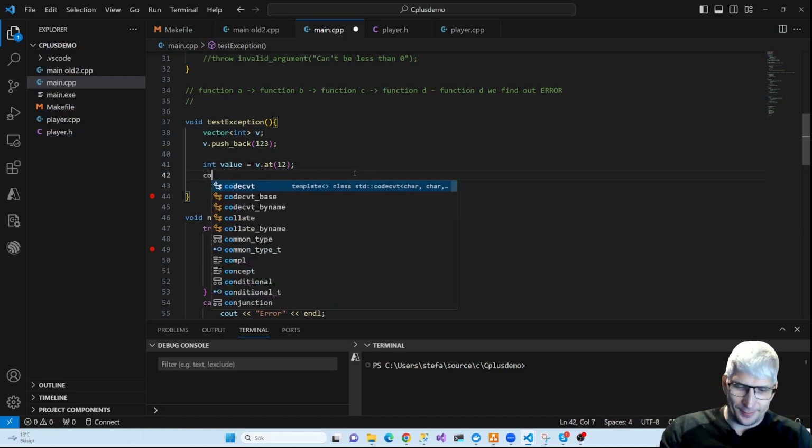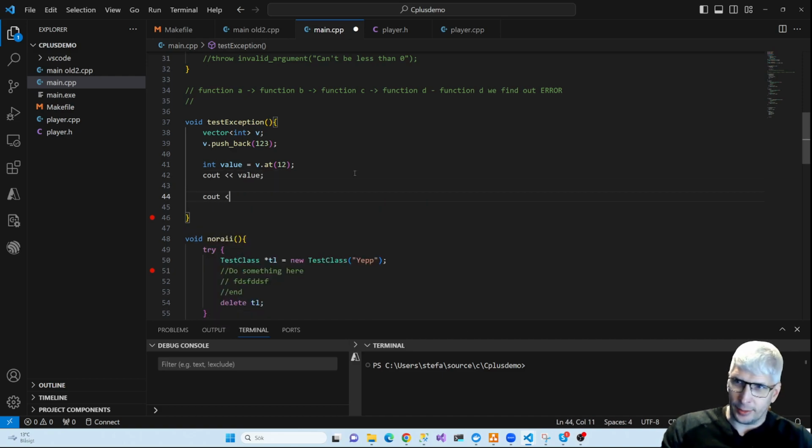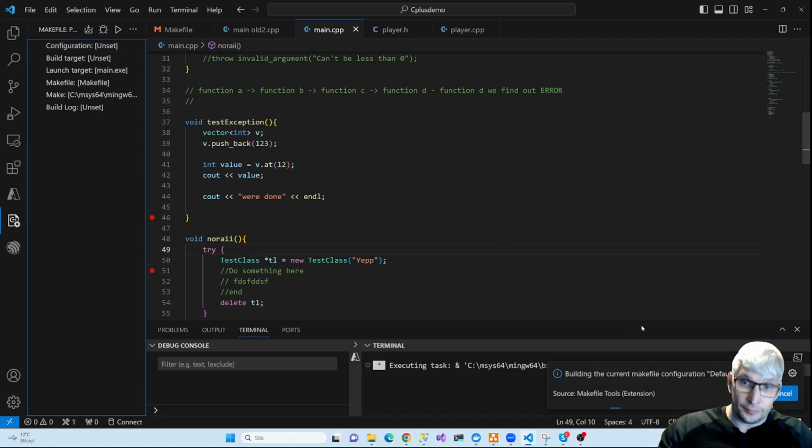So let's print out the value as well. And we're done like this. Okay, let's have a look. Let's try it actually. So let's run this.